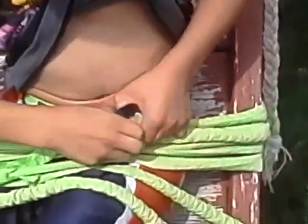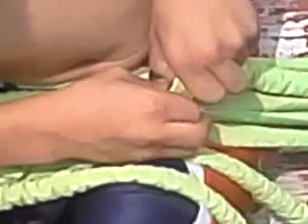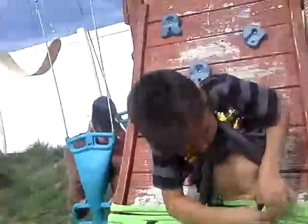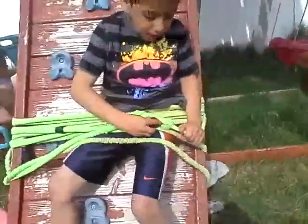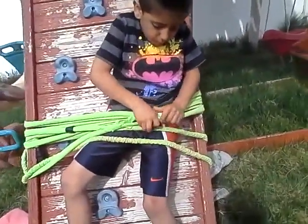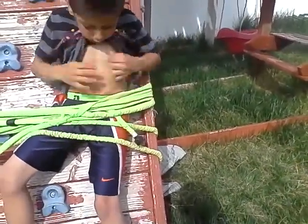Look at that action. He's getting so close to the knot. Come on, come on, come on. Look at him. He's in his nervous face. He's trying his best. It's going to take strength. Oh, he got it! He got the knot undone. Now he just needs to pull under him.